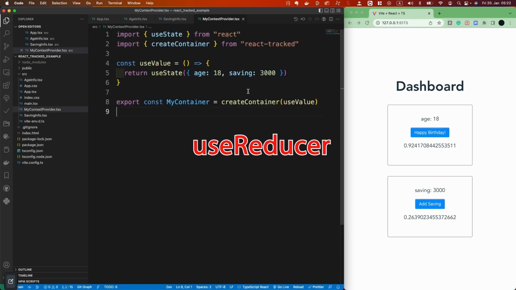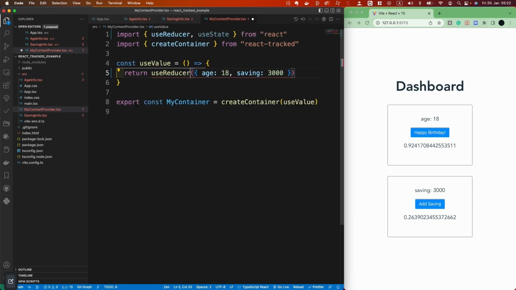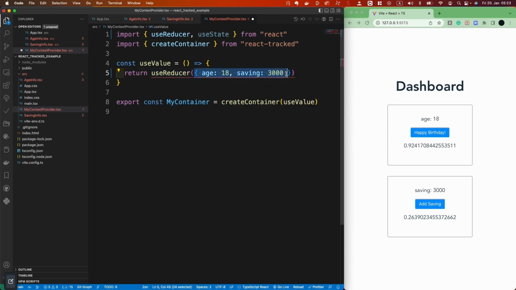Okay, let's go to the my context provider. And you see here we use useState to initialize the use value. Here we can change it to useReducer. And the useReducer, I have already explained the topic in another video. You will find the link in the description. So in the useReducer, it needs two parameters.